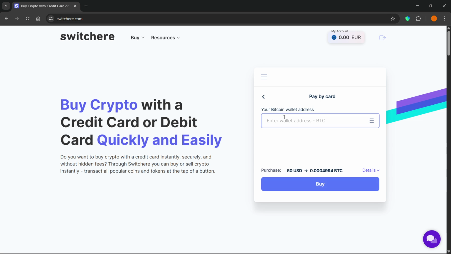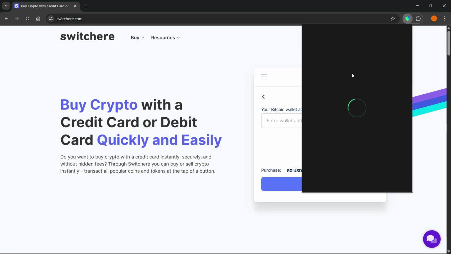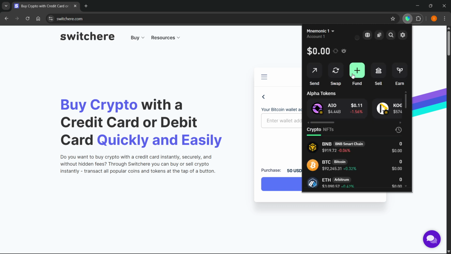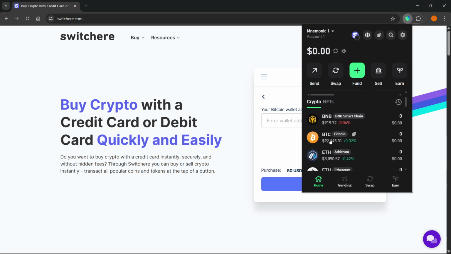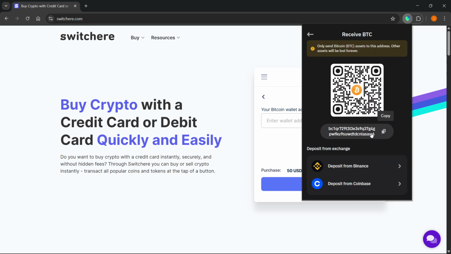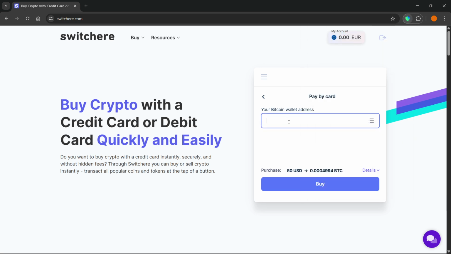When I do this, you first have to enter your Bitcoin wallet address, and the way you do this is, of course, you want to open up your wallet where you want to receive your Bitcoin. I'm gonna use Trust Wallet, but you can use any wallet you want, and then you want to first unlock the wallet. So if I do this really quickly, there we go. And then you want to search for Bitcoin. For me, I have it under crypto over here. As you can see, BTC. I'm going to click on that, click on receive to actually get the receiving address. There we go. And this is now my address. I'm going to copy it and paste it in here. And then I can click on buy.